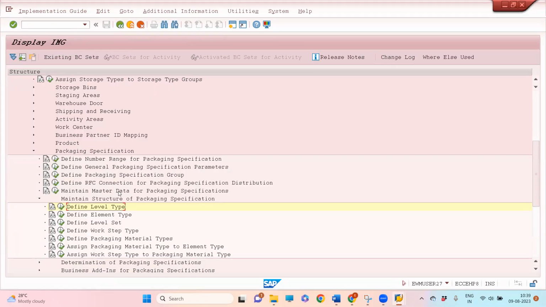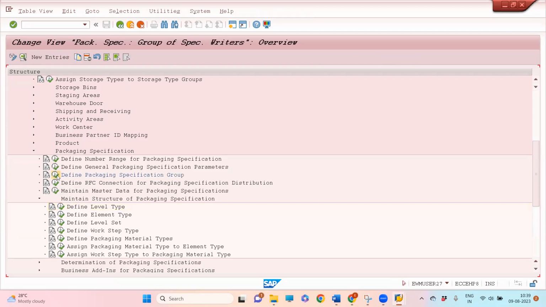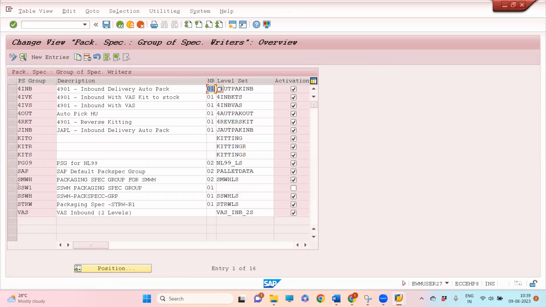Go to the defined packaging specification group. SSH1 is our packaging specification group. SSW1, right? Where is SSH1?